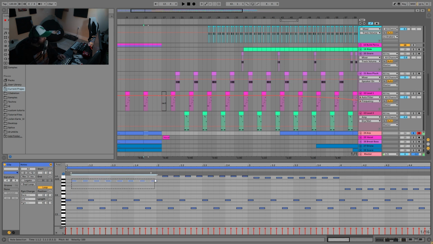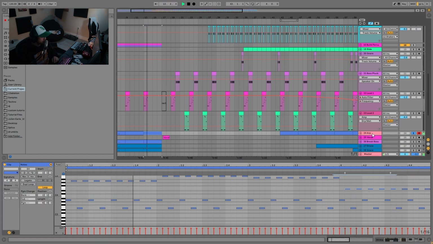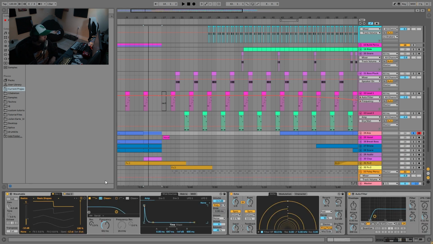So we're going the 9th, the 4th, the 6th, and then the 5th, and then back down to the root note again. So, yeah, just kind of getting creative with that. But if you start with that dun dun dun dun dun dun, and then just throw these notes in on top, you can actually get a lot more interesting result that way. I recommend playing with it.